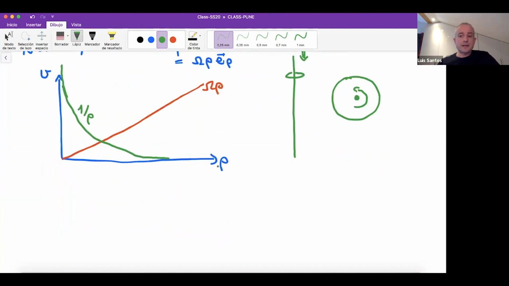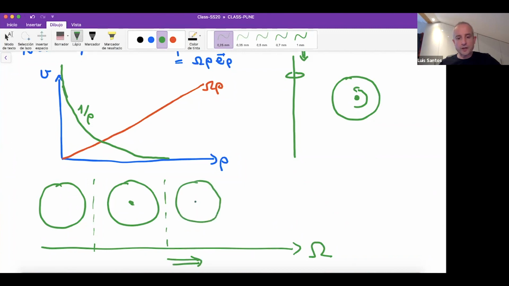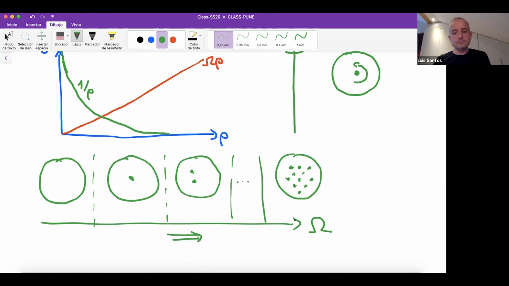Now, if you rotate faster and faster, as I say, there is a critical velocity. So you start rotating. If this is the frequency of stirring, below a given critical frequency there is no vortex. Then there is one vortex that enters. Then for further velocities you will have 2 vortices, 3 vortices, and so on. And eventually, you will have what is called a vortex lattice. This has been observed, for example, in the case of condensates. And actually, you will start to have so many vortices that this system starts to mimic the rotation of a rigid body.